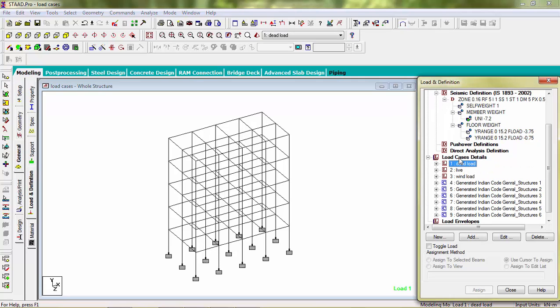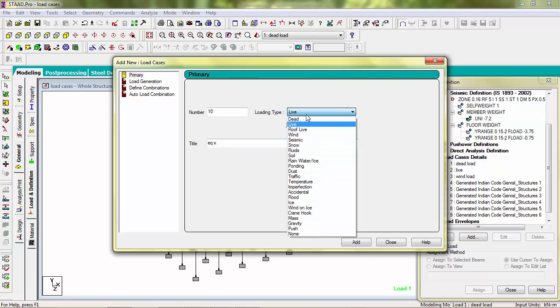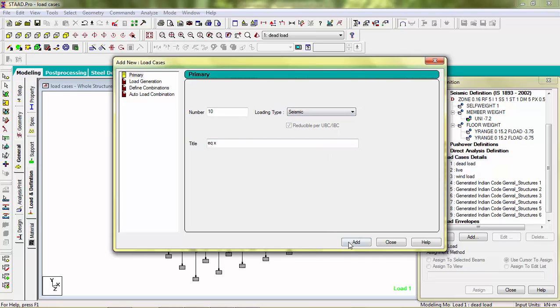Now define load case. Earthquake in X direction. Edit. Similarly, earthquake in Z direction. Edit.